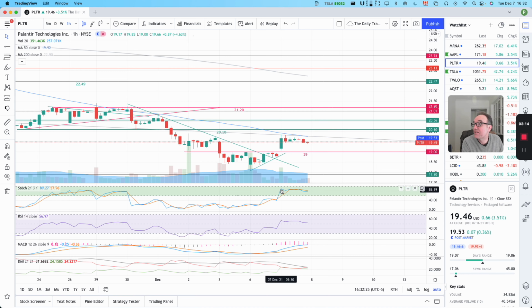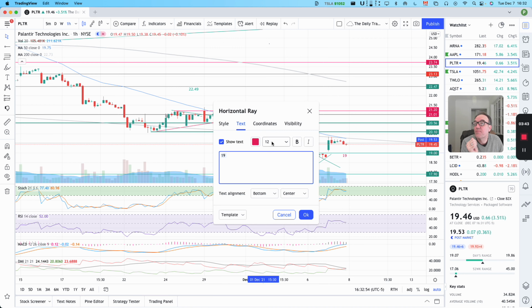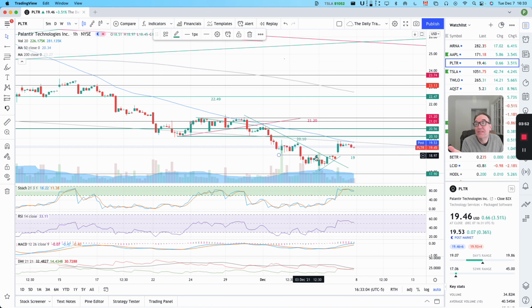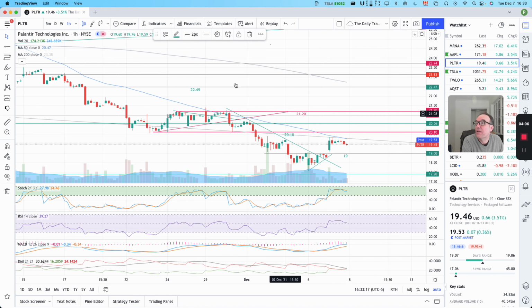And look at stochastic. Stochastic jumped to 89 with this move. So whatever is happening here is not a fluke. This is something that is here to stay. So I would tend to say that we should be staying above 19. But don't act on my speculation. Just look at the stock during the day and you will see what it does. But 19 is an important number. If we go below 19, then it means that things have changed again and are not that good anymore. So 19 and 20.10 are important numbers that you need to take a look at.